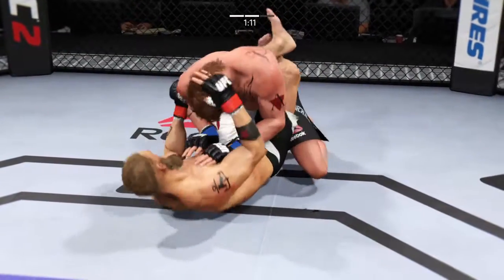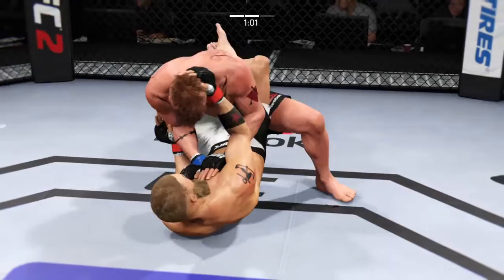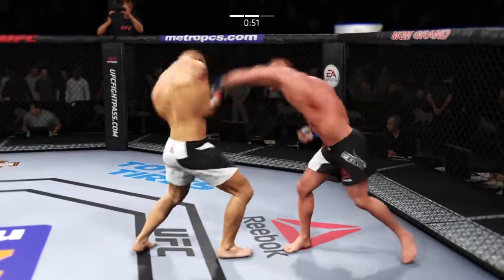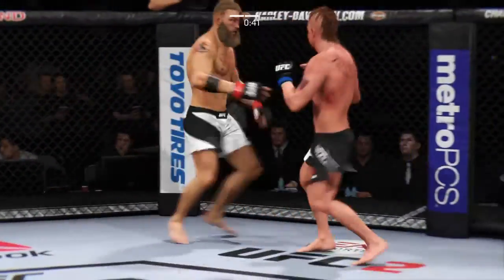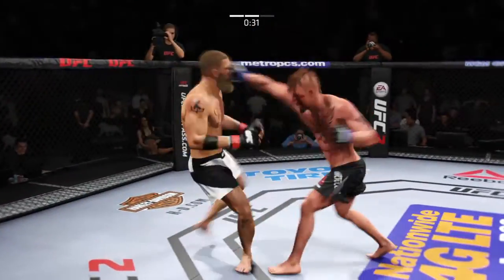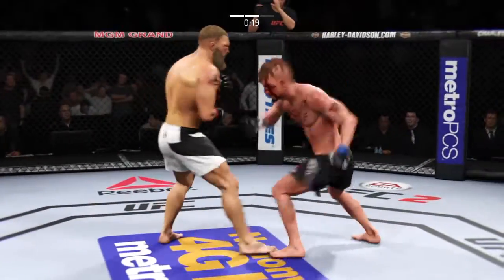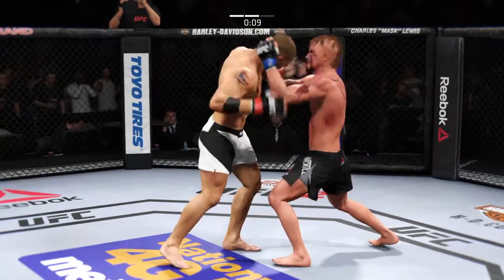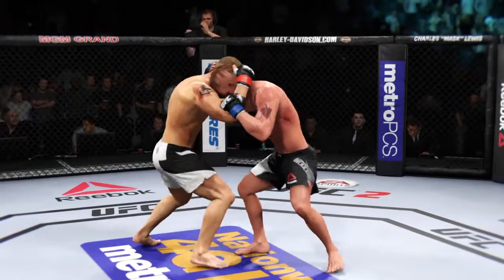Blood's looking to pass here. Nice work from the bottom. Back to his feet. Very nice kicks. Good sprawl — again he shoots for a takedown. There's a nice straight by Blood. Knee to the body here. And he counters with the straight right — you can hear that one. Blood gets him in the clinch, knee to the body, knee to the body. That's it for round number two.